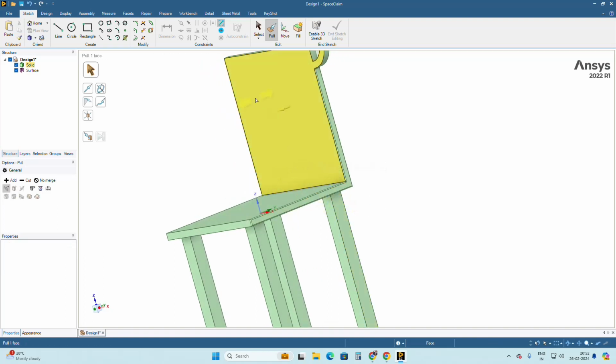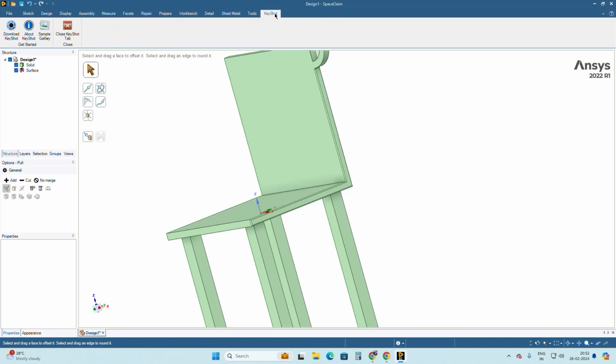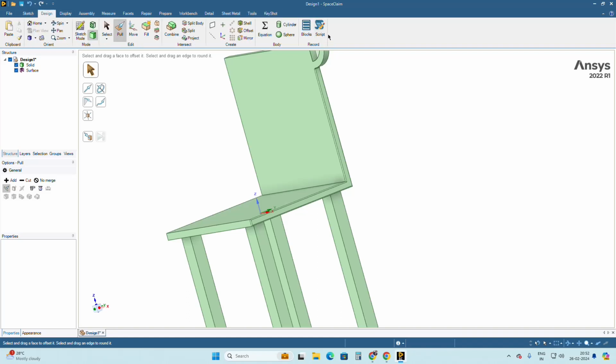Other than that, you can use some scripts. You can see this option called Script, right? You can write code using Python if you are familiar with Python and if you have a program. Using a program you can handle complex geometry by coding itself.